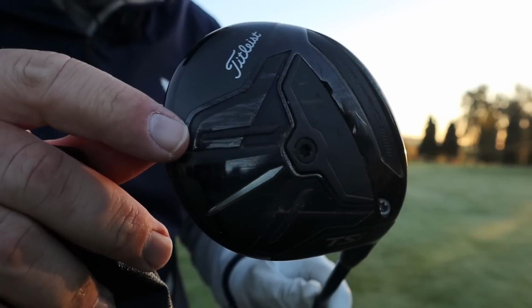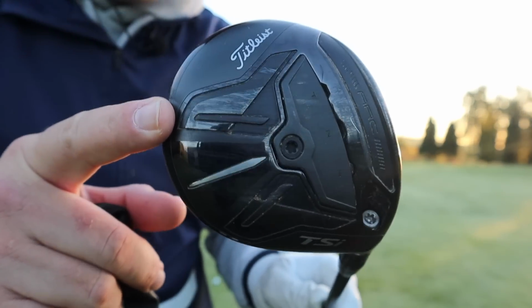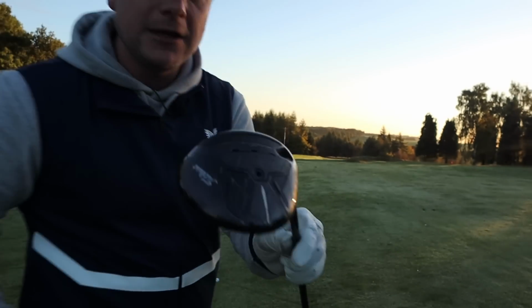Now I was really hoping to show you the irons at this moment, but I've hit it that far. It's gap wedge again. I'll show you the irons on the next tee. You'll all be shocked and surprised. But the 3-wood is the Titleist TSI 3-wood, and I absolutely love this. I've got it set in an A1 setting, it feels good, it sounds good.